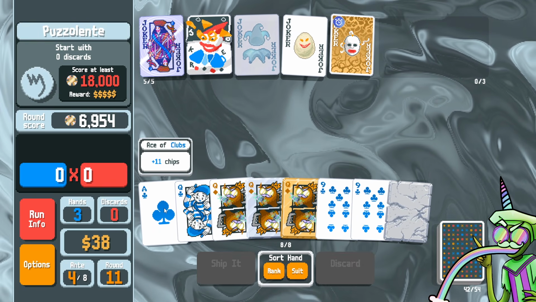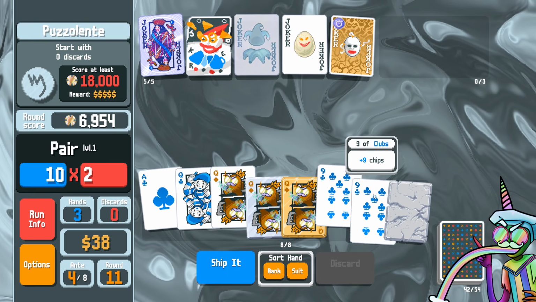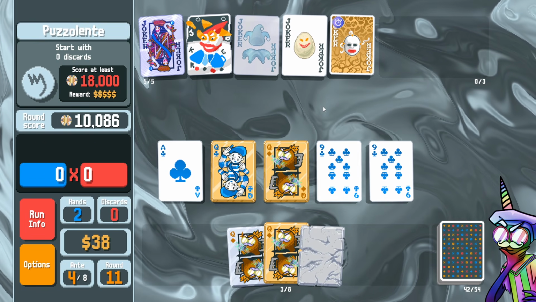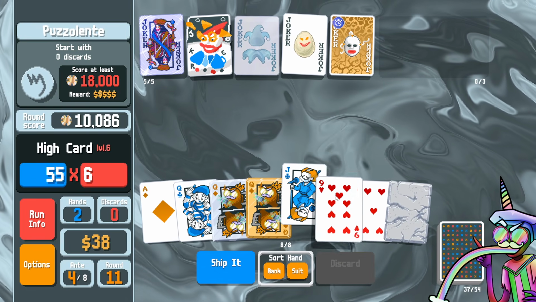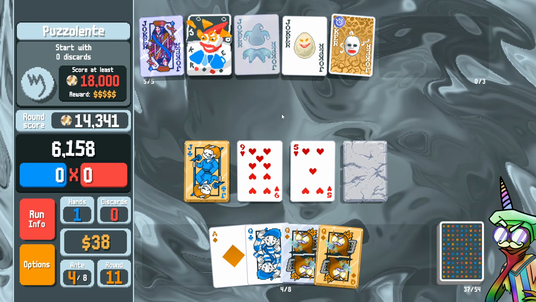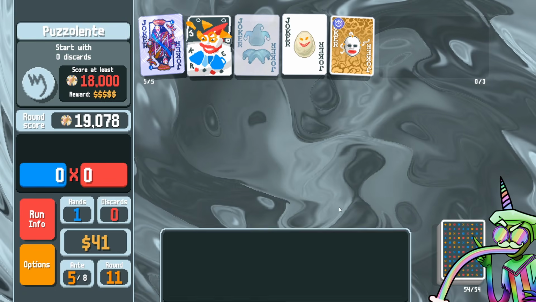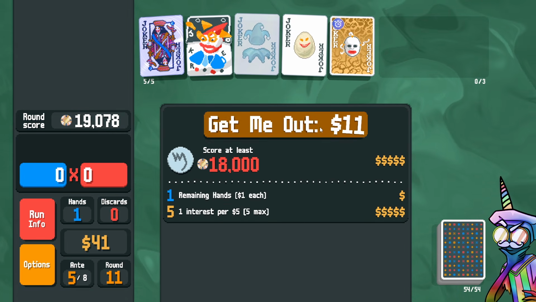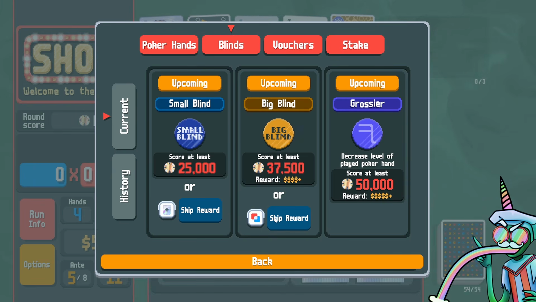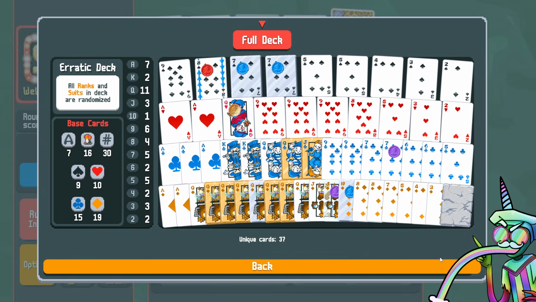Okay, I can play... Let's play 2 pairs so we can get the gold cards. We can play Jack High. This probably wins. I didn't move the seal card? Okay. That's probably enough gold cards, we could get rid of the Midas Mask. All right, so here's what I'm thinking. Boss says decrease level, that's okay. Yeah, we drop the Midas Mask. Probably.